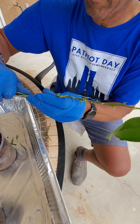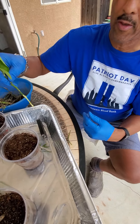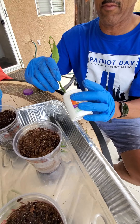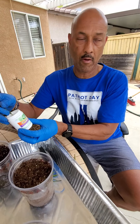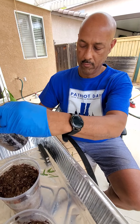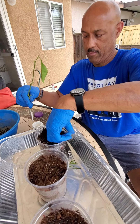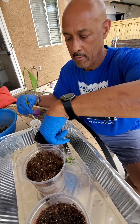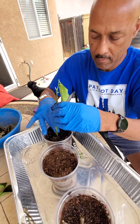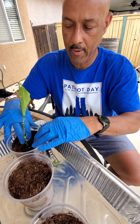I got the gloves on because you don't want the oil from your hands getting on this — that can impede the growth. So we're going to put the root stuff on right here in a second. We got this all cleaned off. We got the potting soil all wet up here. This is the orange because I know — I left a leaf on it. We're going to take this and dip it in here. That's the root tone — that's going to help promote the roots. You can do any type of plant or flower that you want; it doesn't have to be a fruit tree. We're going to make a little hole in here, go down there like that, and fill that in. That's how you do cuttings.